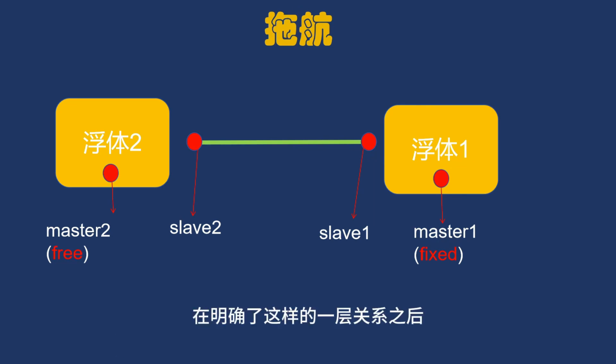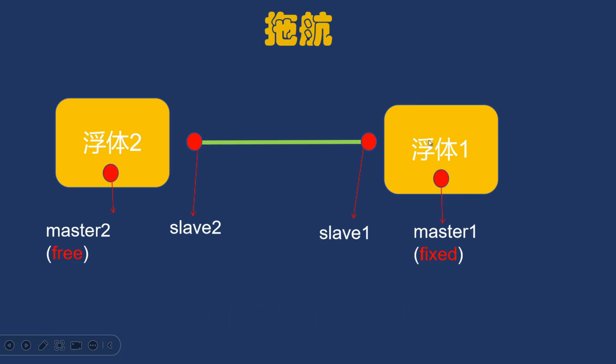After clarifying this hierarchical relationship, it becomes much easier for us to set things up. For example, the first floating body can move, which means this reference point starts to move. One end of the cable moves together with this point because they have a slave-master relationship, so this point on the cable starts to move. As this point on the cable starts to move, it will pull the entire cable along, and it will also drive the second point on the cable to move. At this point, the second point of the cable and the motion reference origin of the second floating body are involved. This is also a slave-master relationship, and this relationship can be mapped in both directions. In other words, if the slave point moves, the master point will also move.